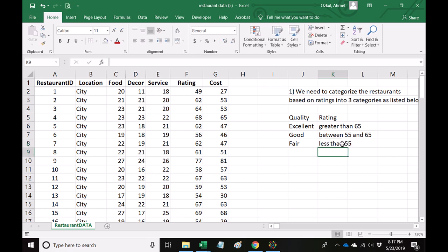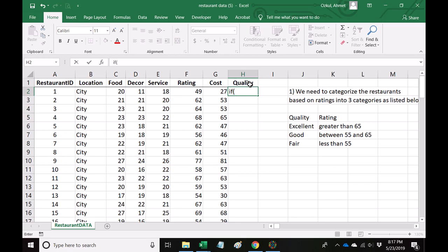Alright. So as you can see, we're gonna have this quality column, and it's gonna say excellent and so on. But for this purpose, let me write a little bit.